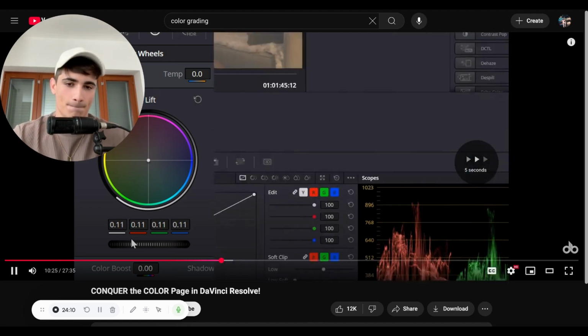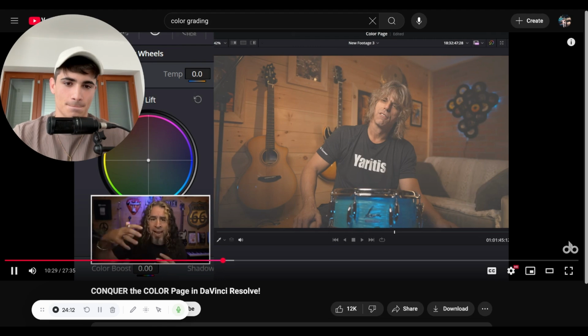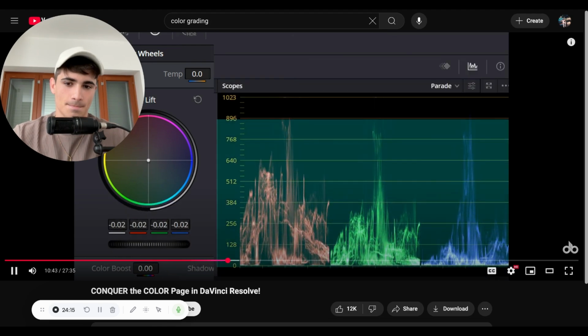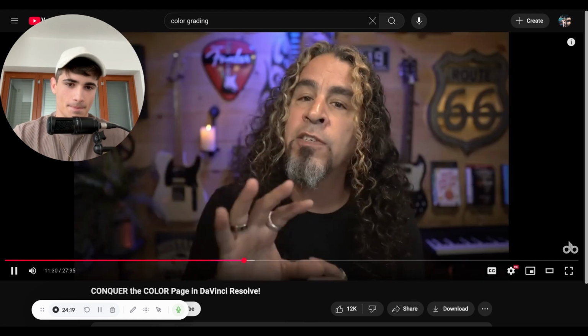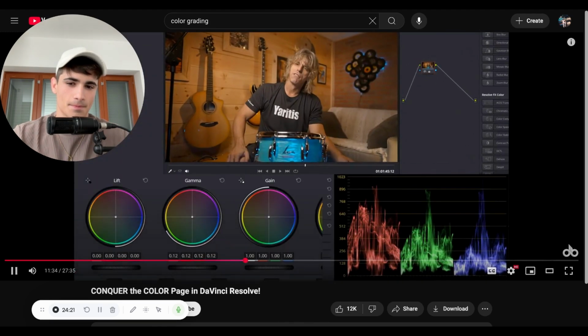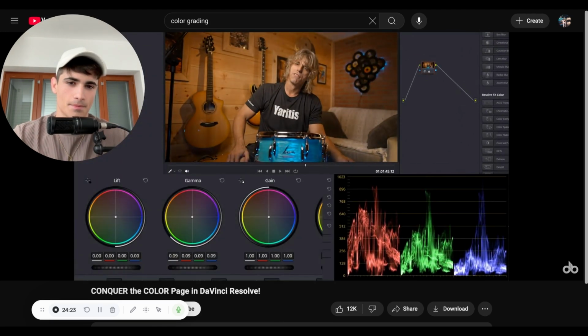Here's a lift, and if you look at the clip up above, you can see it feels a lot less saturated. When I go up and down, can you see it's not just the bottom? It actually squishes up the mids and it brings it all. And do the same thing touching the mids. What's happening here in the color wheel section of the primaries? If you look up in your preview window, you can actually see those mids getting brighter or darker. That whole mid section.